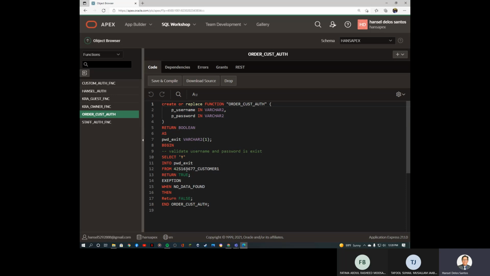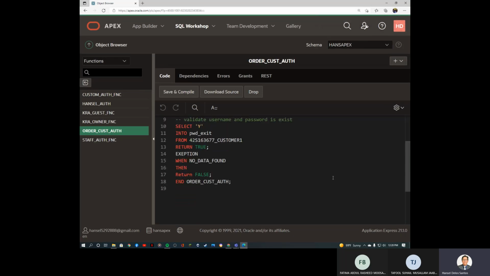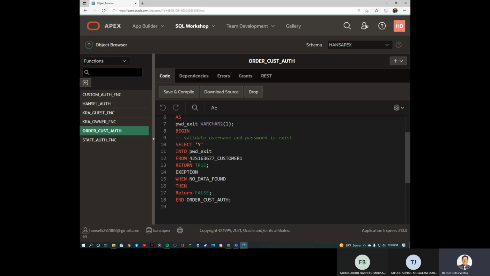42S1 63677_customer1. All right, so I think this might work now, but one thing I noticed is we forgot to work with the where clause. Right, correct. I forgot to put the where clause somewhere here from the statement or to from this table. Yes, I can debug it over here anyhow.